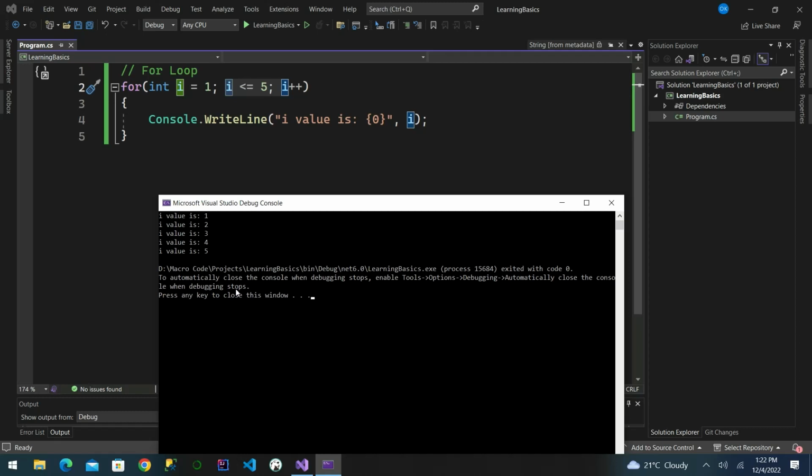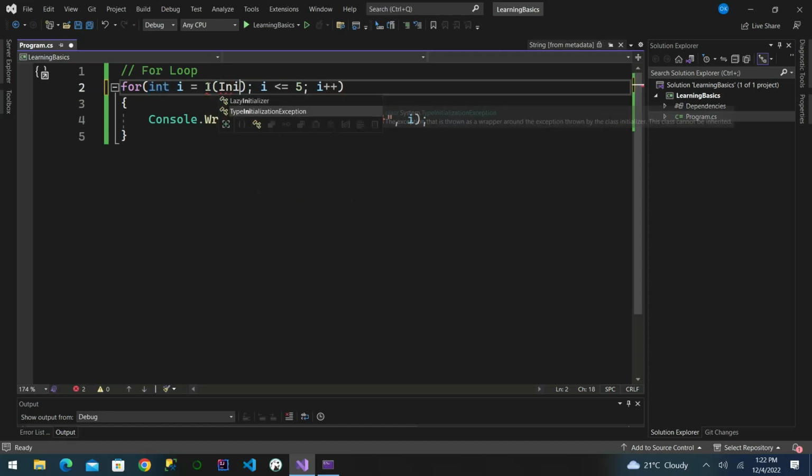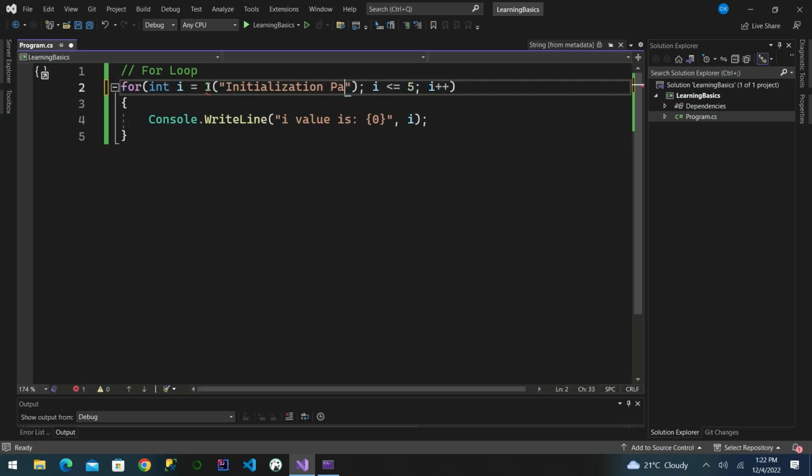So in this example that we have just provided, i equals 1 is the initialization part. So here, this is the initialization. Let me just put this in a string. This is the initialization part, then i less than or equal to 5 is the condition.